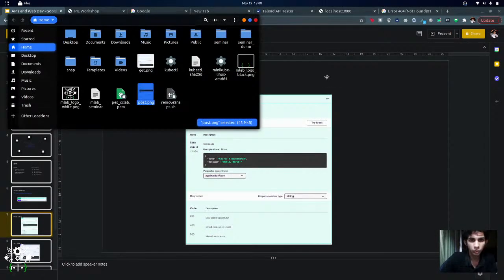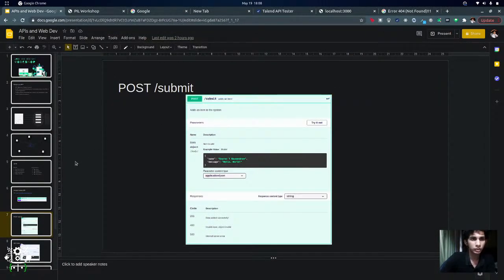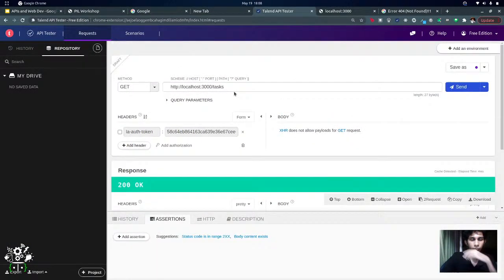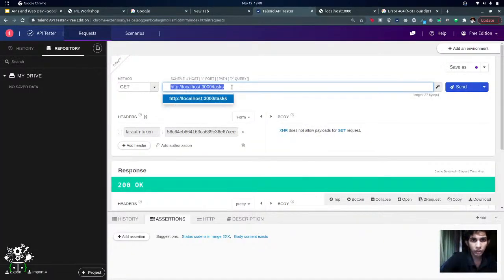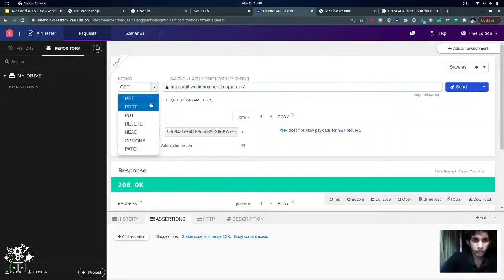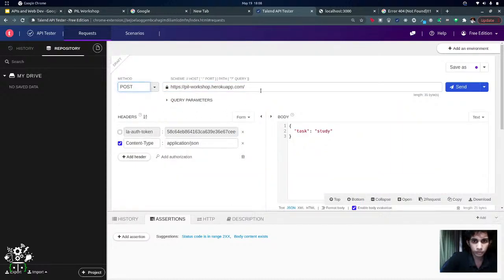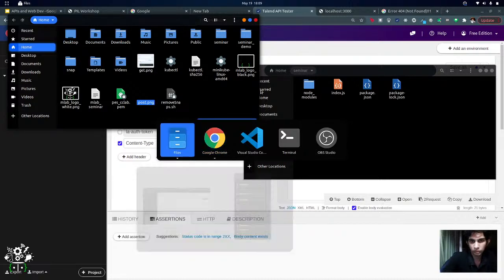So now what I would want you guys to do is, so this is open here, you can whip out your API testing tool, whichever API client you have installed. I think I sent instructions for installing on Firefox or Chrome, or you could have Postman, anything, it doesn't matter. So what you're going to do is copy paste this URL. So you're going to send a post request. So I'm going to click on post.